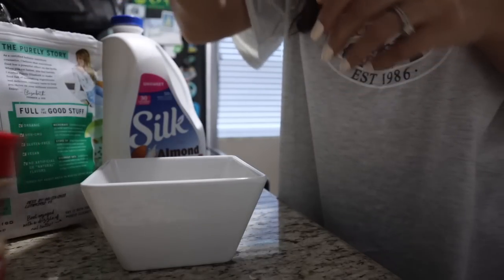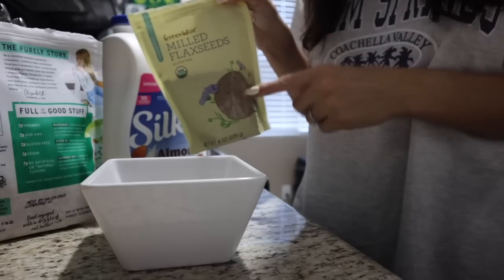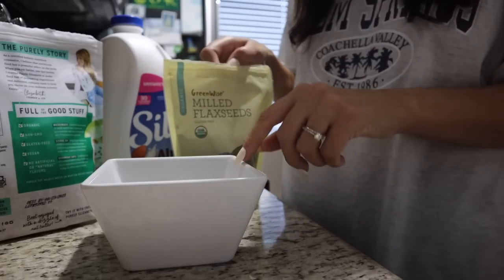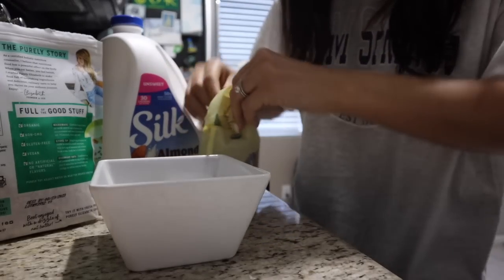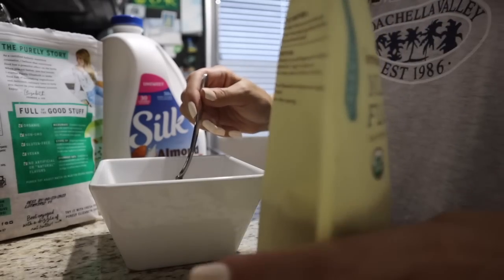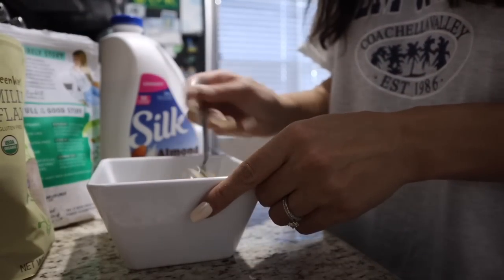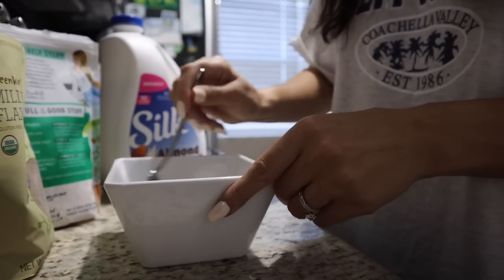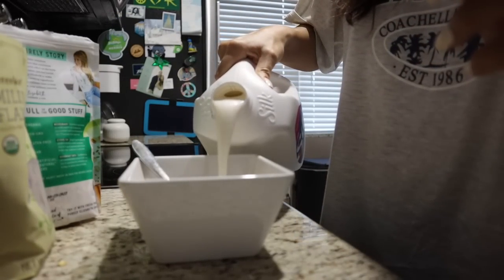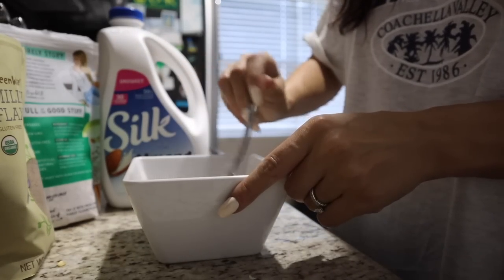The flaxseed I'll add — and by the way, this is such a good source of fiber. You'd be surprised how many things you can add it to and it doesn't have any flavor. It actually makes the texture a little better; it thickens it. I'll do a teaspoon of it. The one I used to get was ground, this is milled — I'm not sure if that's the same thing, but I like the texture of this one better. If you have fruit it tastes so good, but we don't have any, so voilà.